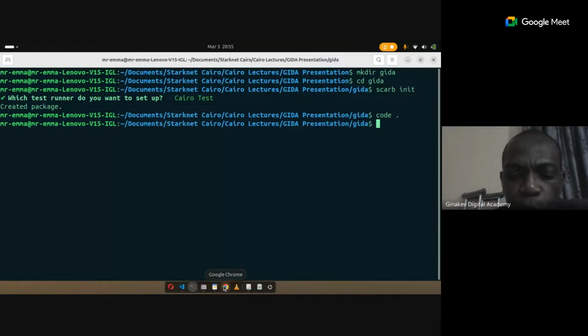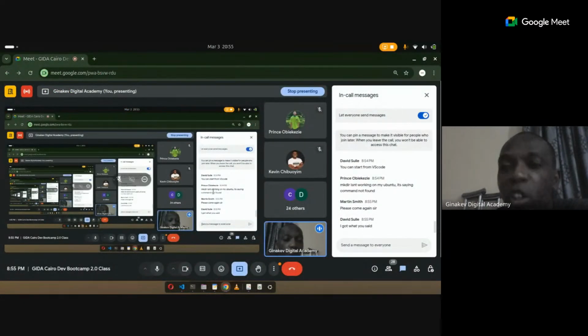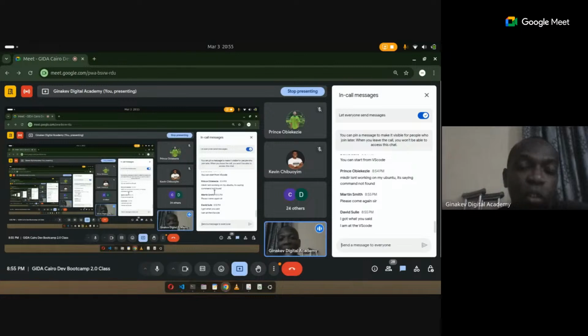Okay, see what you do. Just create a folder the normal way, and open it up in the terminal. It must not be mkdir. That's just the way I like to do it. Create a folder, then use the terminal to open the folder.